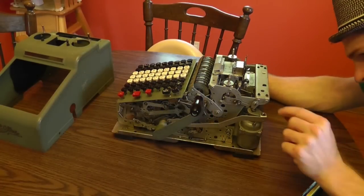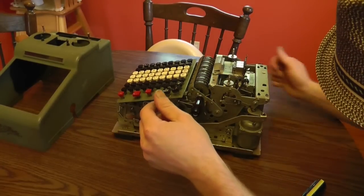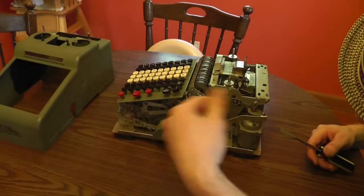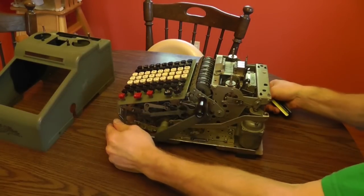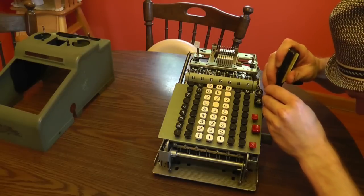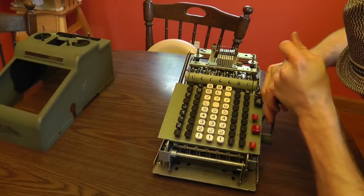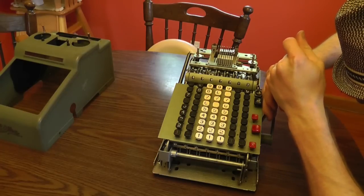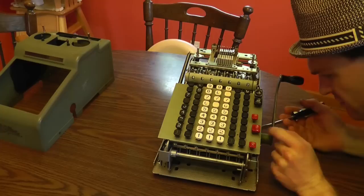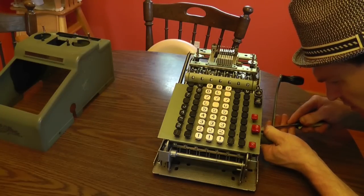Yep. There's nothing else hooked to this thing right here except for that arm. So without it, I'll have to manually trigger it, but that's okay. Let's pop it off. These are some interesting looking C-rings. I just bent them. They're solid. I imagine I'll have to bend that back.